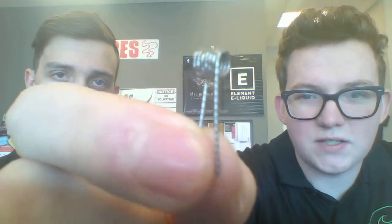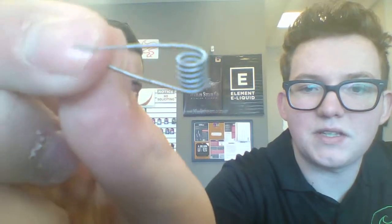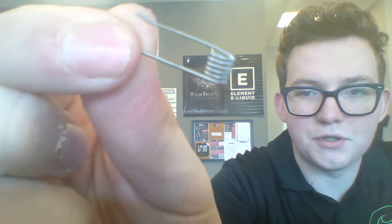They're a piece of Kanthal with the ribbon wire wrapped around it. What's good about these is they create a lot of space for juice to get trapped, so it works very well like a Clapton kind of style without it actually being Claptoned. Well, I guess it kind of is Clapton since it's a piece of wire wrapped around another piece of wire, but it's flat wire wrapped around it. So I like those. Then you've got some regular old run-of-the-mill regular Claptons in here. These are always good, tried and true. You can't really beat a set of regular old Claptons.